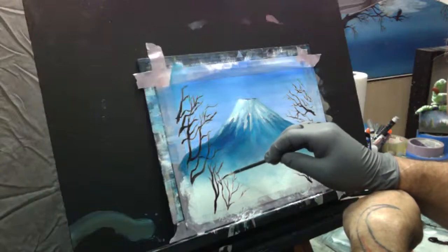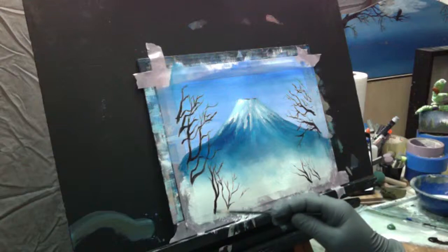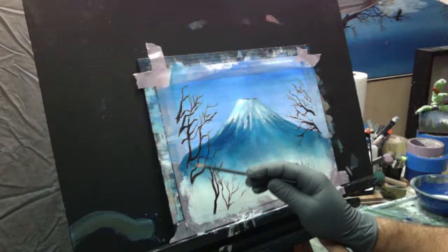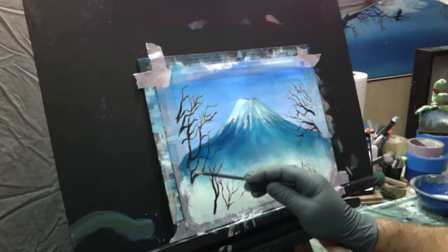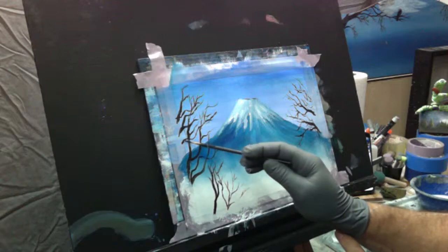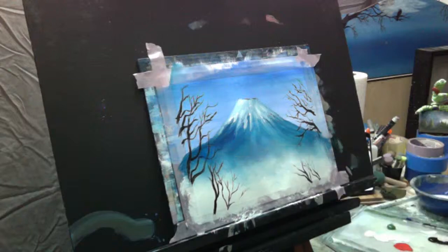And these don't have to be perfect. Don't forget, these are all going to be. There we go. Yeah, that's what I like, that right there. So a little something a little thicker right there. Just kind of aim these down just a hair so it doesn't look like they're coming out of nowhere. Okay.